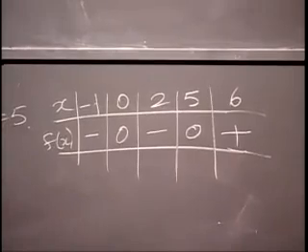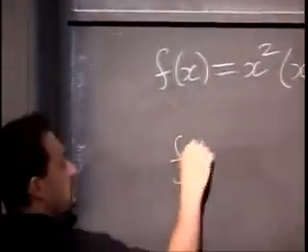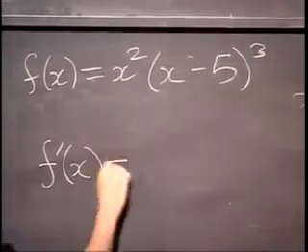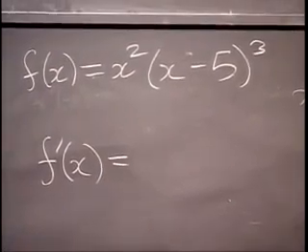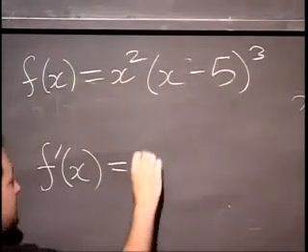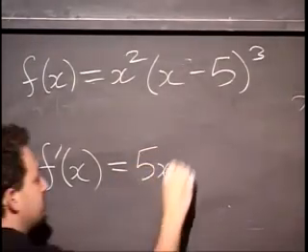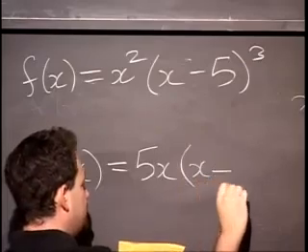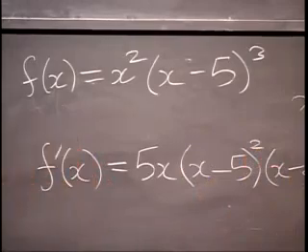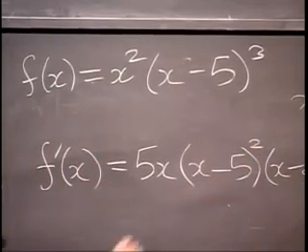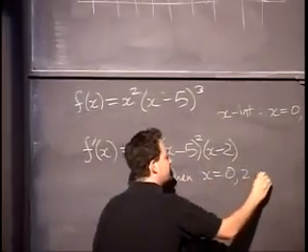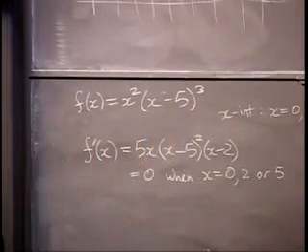The reason I am looking at it is because now I want to show you the table of signs for the first derivative. So I'll use this example because it's not that hard to do. In fact, I did this a couple of weeks ago, or was it last week? I forget. The derivative turned out to be, after factoring, 5x times x minus 5 squared times x minus 2. So there's the derivative. This now equals 0 when x happens to be equal to 0, 2, or 5. So there's 3 critical points.